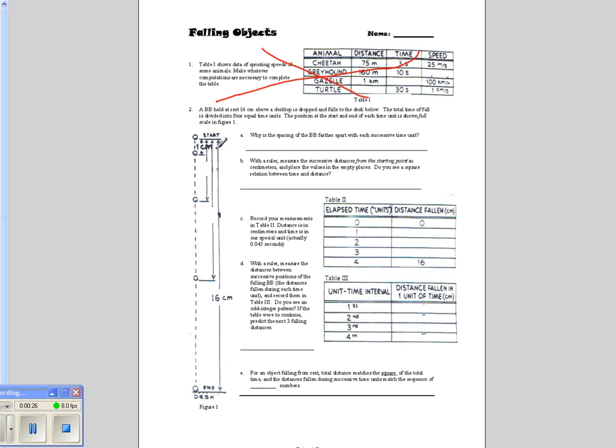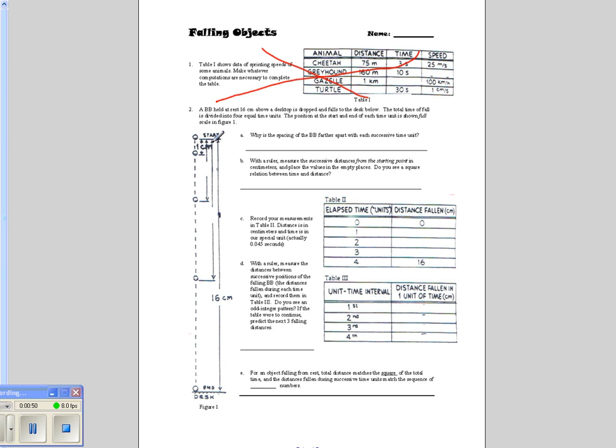Okay, now you're going to get a meter stick or a ruler, and I want you to measure these distances. First it just asks a basic question, and this is for Physics 1 students, so hopefully you understand that if you have trouble with this worksheet, you are overthinking it. This is a much more basic worksheet. It's more about the concepts. So if you're getting frustrated, you're overthinking it.